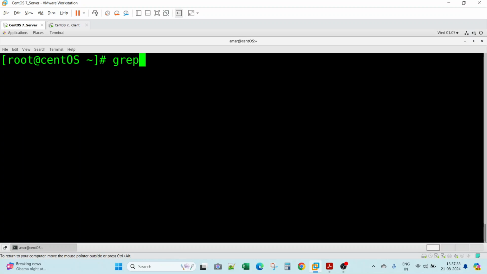grep is used with the help of some syntax. The pattern we use is grep, a space, then options. Let me show you the syntax of grep that we use in Linux. There is the pattern and then the file.